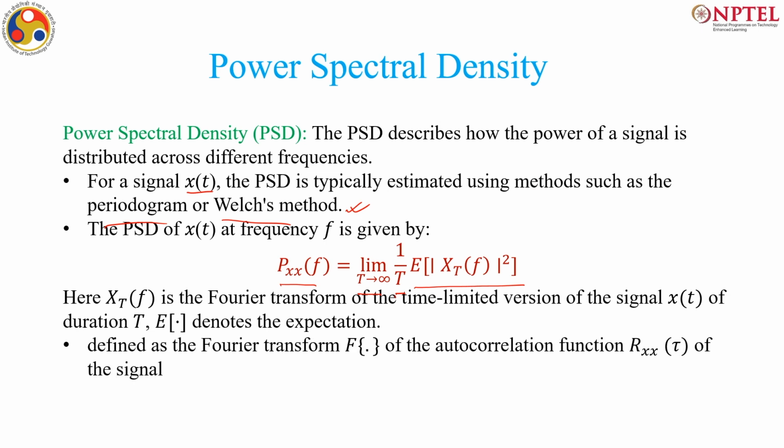And how is this power spectral density related to the signal? It is the Fourier transform of the autocorrelation function. You can find the autocorrelation function, which we have already discussed in the time domain. You take the Fourier transform, and what you get is the power spectral density. And for autocorrelation of a stochastic signal, you can get it using the formula expectation of x of t times x of t plus tau, where tau gives the lag between the 2 points in the signal in the time domain.